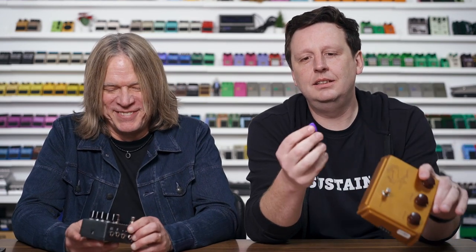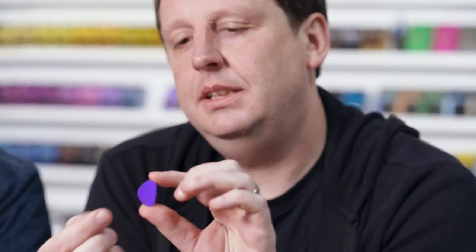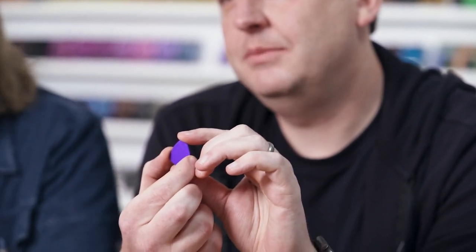All right. I'm going to use the Klon again. I don't want to brag. And then I have a pick here. Did you charge extra when you use the Klon for bass tracks? This is a really special pick. It was given to me by someone. I'm going to use it on the bass. And all you bass pick haters can kiss it. Oh, I love bass picks. I'm a bass pick lover. Let's use a bass pick. Grunge it up. Love grunge it up, Andy. I'm going to try.